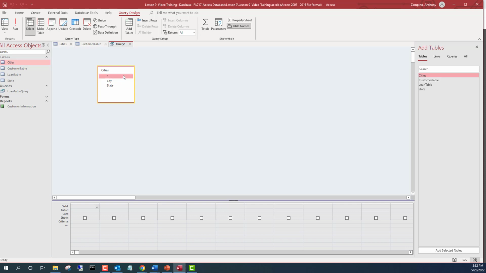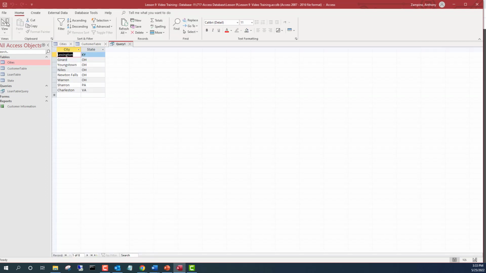Alright, and inside our cities table we're going to do city and state. Now this star means if I selected that, I'm picking everything, but I don't want that, because what I want to do is sort it in ascending by state. Alright, so now I'm going to go ahead and view this real quick, and there is my query that I want, okay, with everything alphabetized.